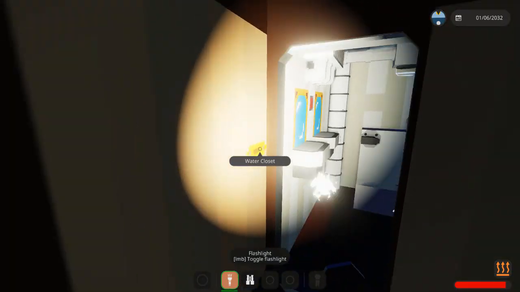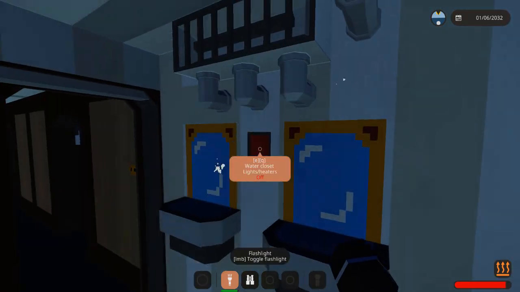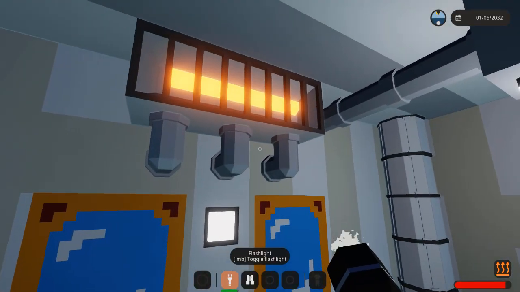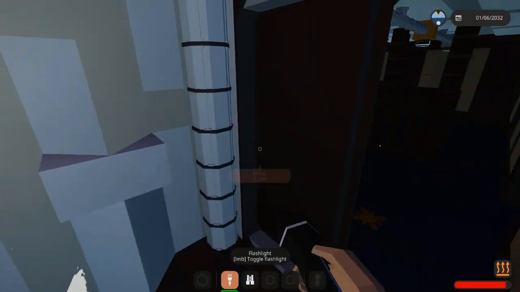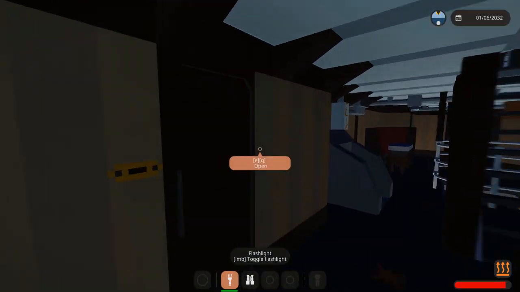So let's go ahead and so we have a water closet or a bathroom. So we have the lights and the heaters. I like how he's included the heaters, or they have included the heaters. We have the toilet here. Of course, you've got the splashing kind of glitching through the walls and everything.